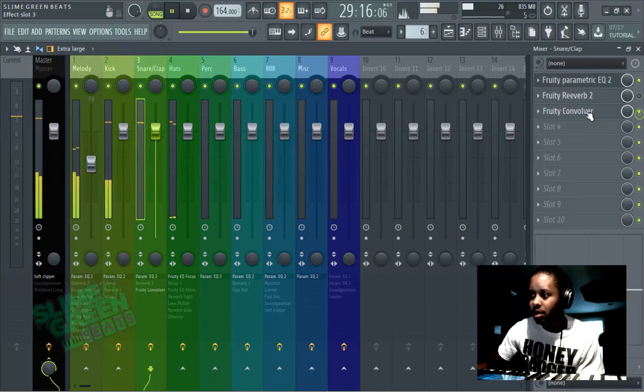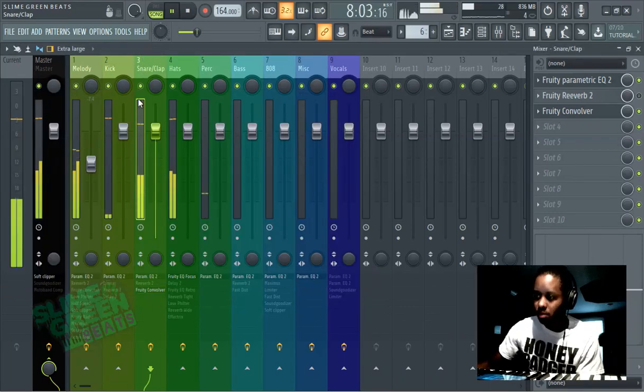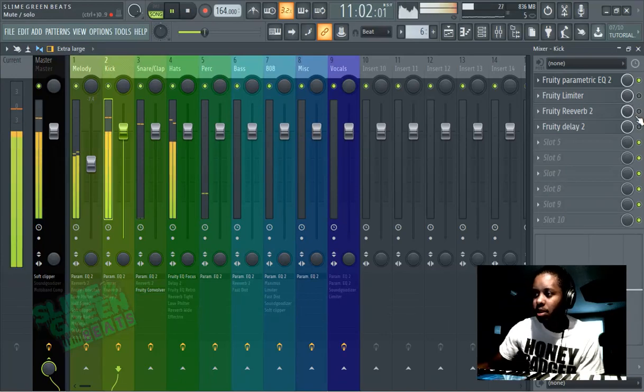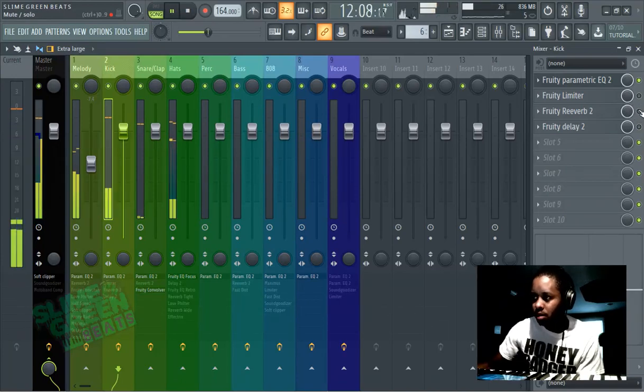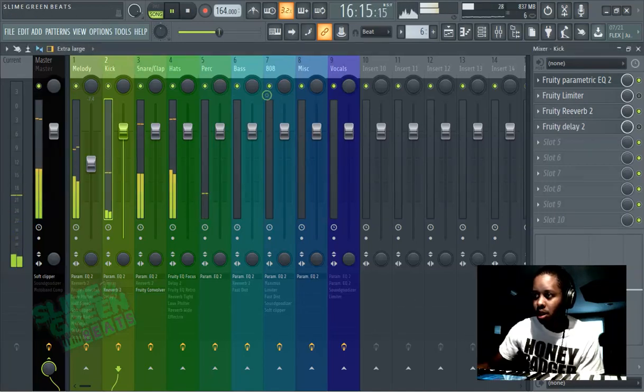Let's reverb this snare. I had a little bit of reverb on the snare, not too much. Just the wet knob. You can do a little bit with the kick too. Not like that though.